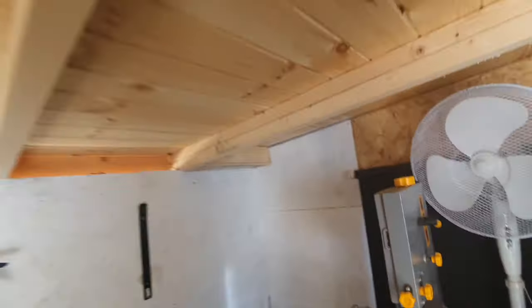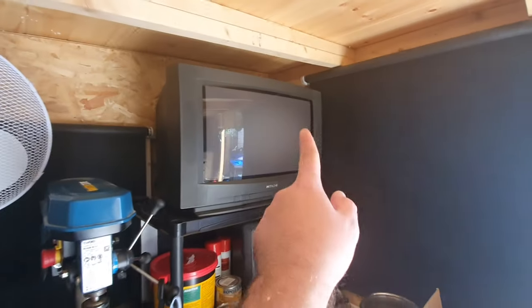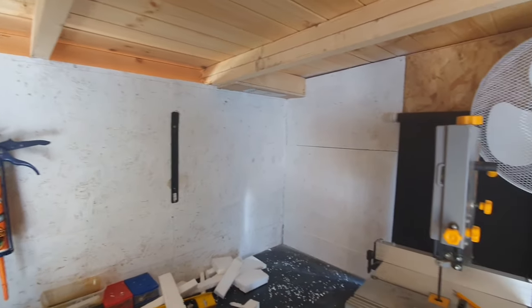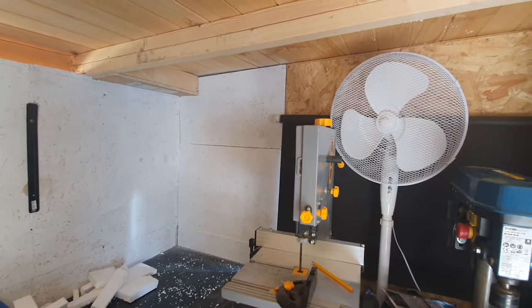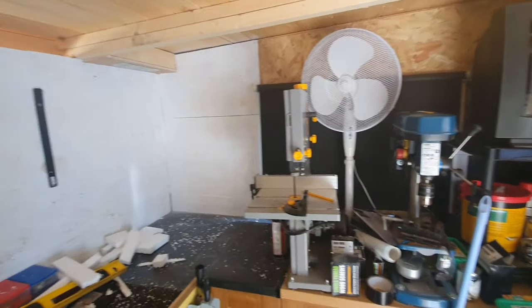All I've got to do now is order the roof stuff, and that is the shed near enough done. We've just got this front wall, and there's a panel there that hasn't got anything in. I've got some polystyrene left up here, so I'll use that to fill this bit and that bit just there. Hopefully it won't be ridiculously hot in the summer and ridiculously cold in the winter, in theory.